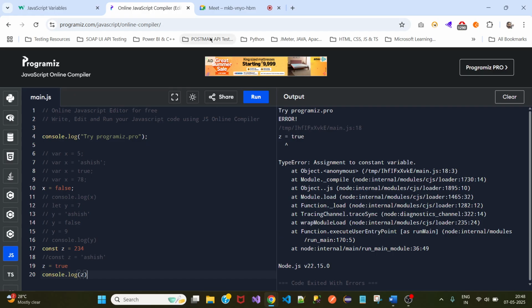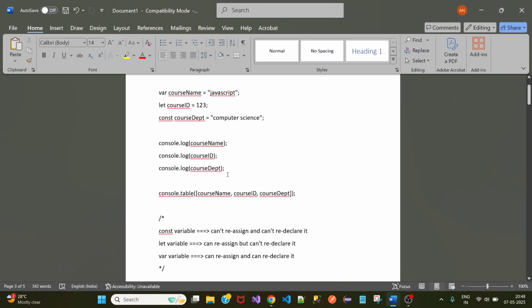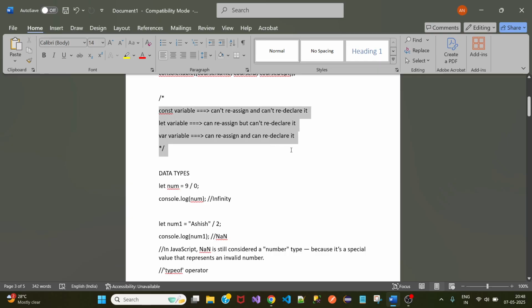That is what is said here. Please read these three lines. Const can't reassign and can't redeclare. Once done is done. Let can reassign but can't redeclare.